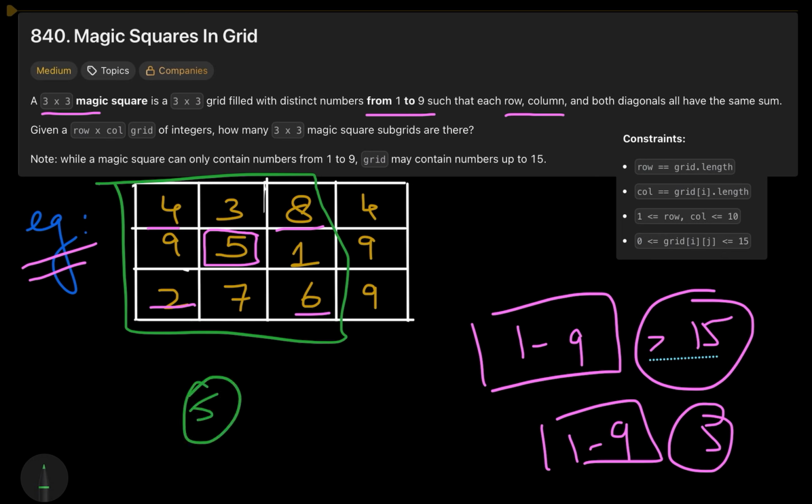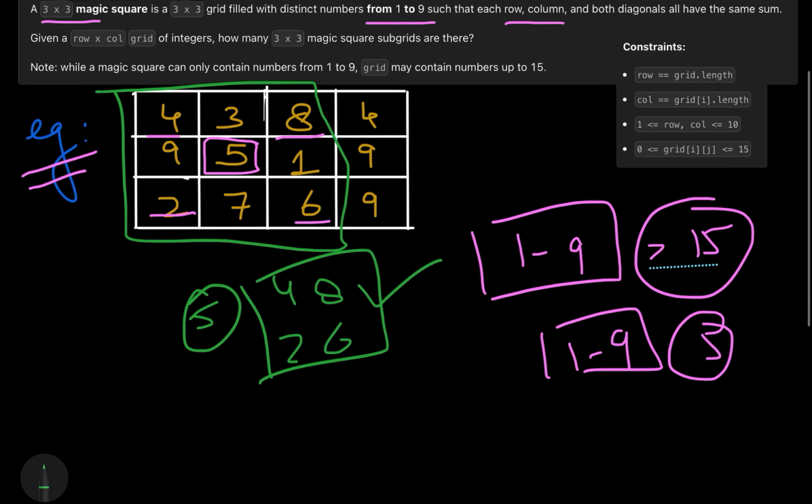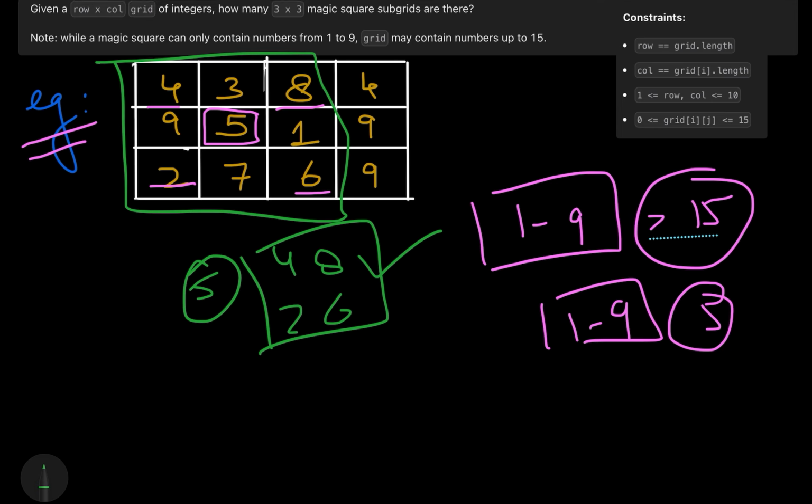Then we see all our corners are 4, 8, 2 and 6. Yes, all our corners are even. Then we see whether all the numbers from 1 to 9 are distinct. Yes: 1, 2, 3, 4, 5, 6, 7, 8 and 9. All the numbers from 1 to 9 are distinct.